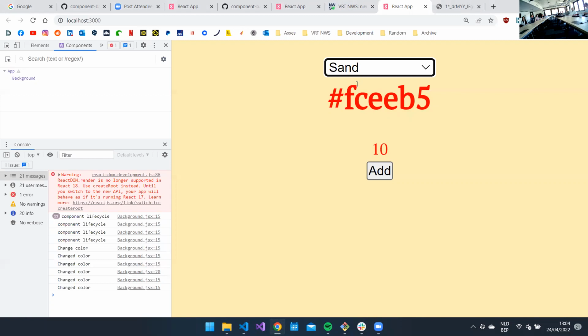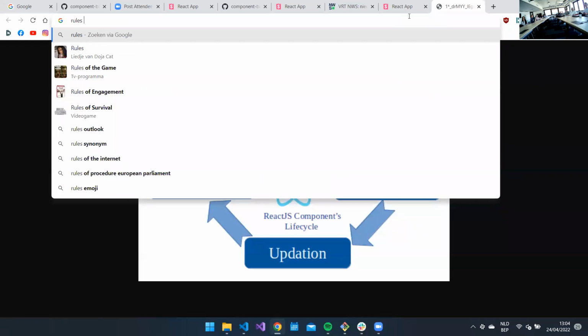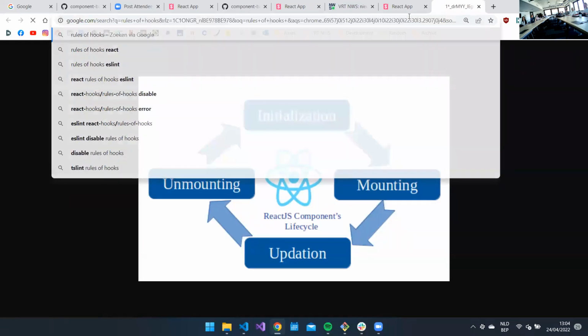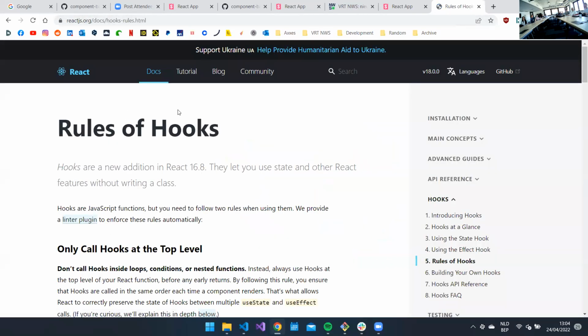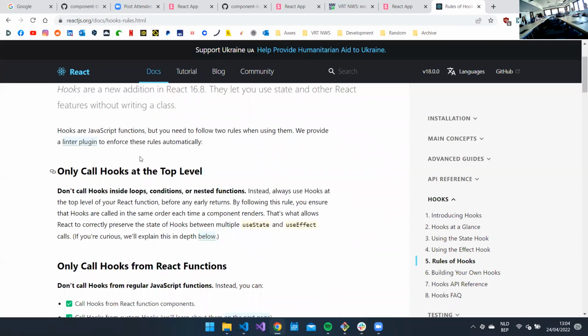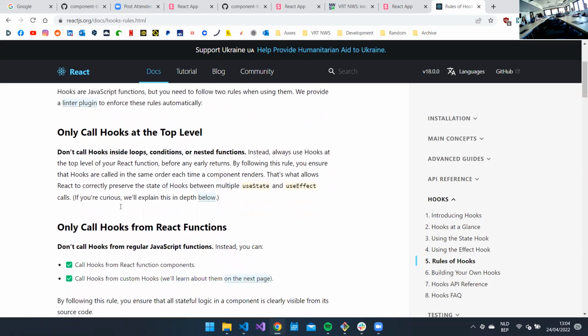So you can have several states. Essentially, yeah, you can have as many states as you like, as many useEffects as you like. There are also other hooks, those are more advanced. There are essential rules to hooks, and they are really easy to find because React displays them. Only call hooks on the top level, the most important one. You can't use them as a normal function. Only use them in components, essentially the top components, with the exception of custom hooks. Now, that's a more advanced thing.